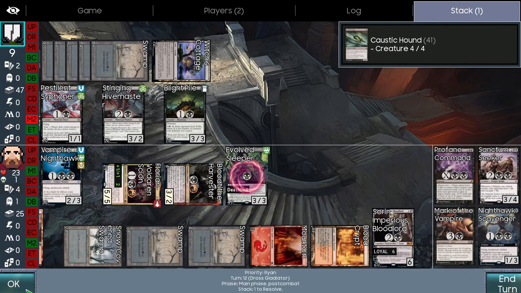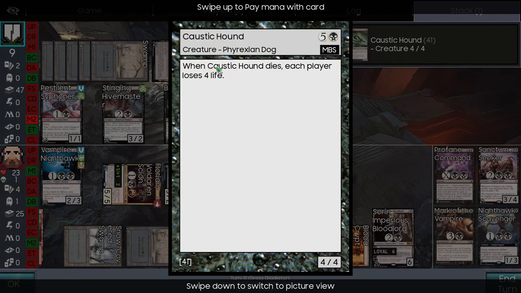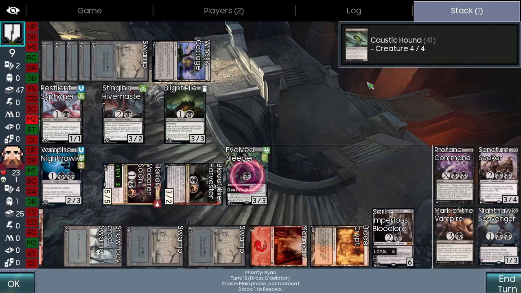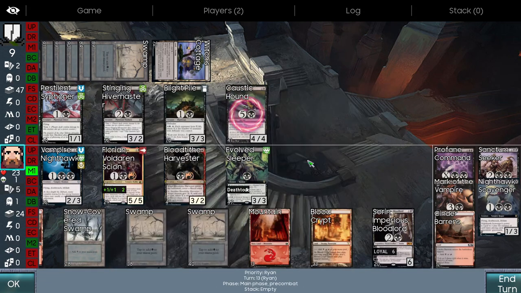We got Blight Piled. Big dog. Yeah, because this is the view I want, but Phyrexian dog. They did a creature type update to add Phyrexian to a ton of creatures. Alright, how do we want to do this?